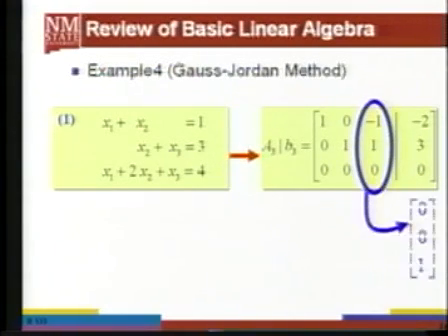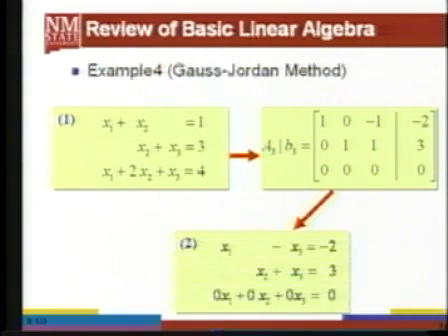Next, we would like to transform the third column of A3 matrix into 0, 0, 1. But again, this is not possible. The linear system corresponding to A3 matrix is this, right? And in this system of linear equations, we have 3 unknown variables, but we have only 2 equations, right? Which means there exists an infinite number of solutions for this linear system. Is that right?